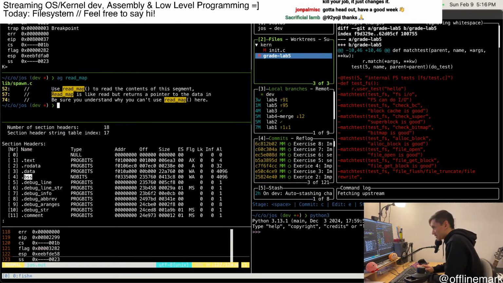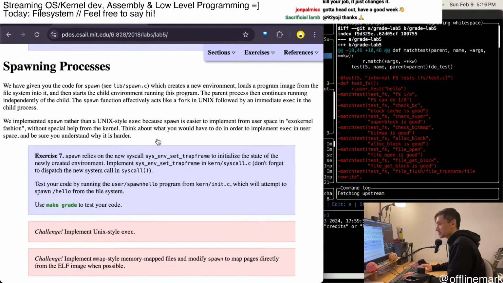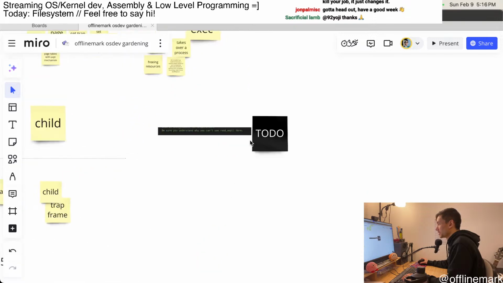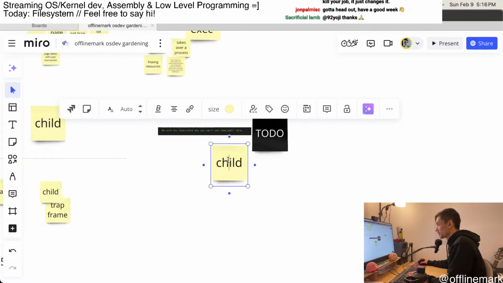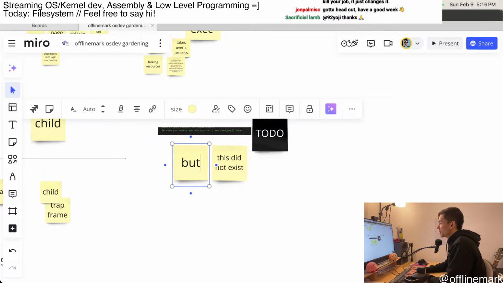Okay, apparently that was just a massive troll from the developers of this OS. They mentioned this thing which literally doesn't exist. So maybe that's a future exercise, I don't know. That wasted a lot of time. But read map is a function that directly returns a pointer to the block cache.